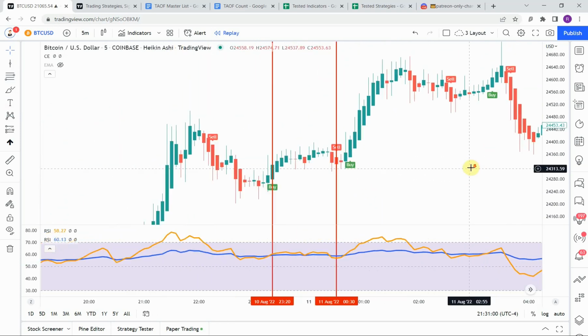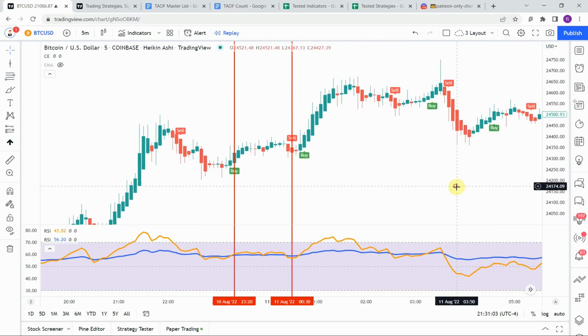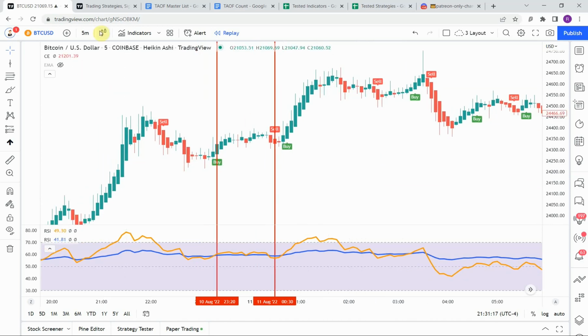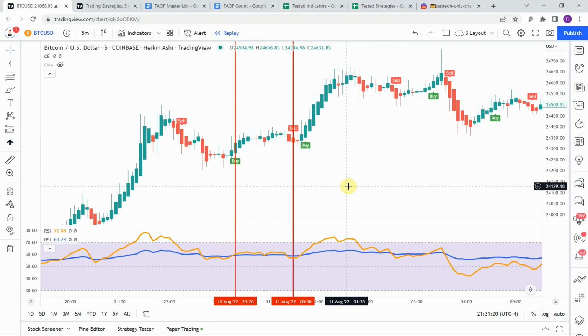The other thing they didn't do was they did not give you any kind of an exit. They were just measuring to the farthest point, which there's no way you're ever going to get the very top and very bottom of every single move that you enter into. And so the whole thing was just kind of bogus, not to mention that they were using a Heikin-Ashi candle chart. Anytime someone uses the Heikin-Ashi candle chart to validate a trading strategy, I'm sorry, there might be some other opinions on this, but I immediately think it's suspicious and yeah, not a very good way to do that.